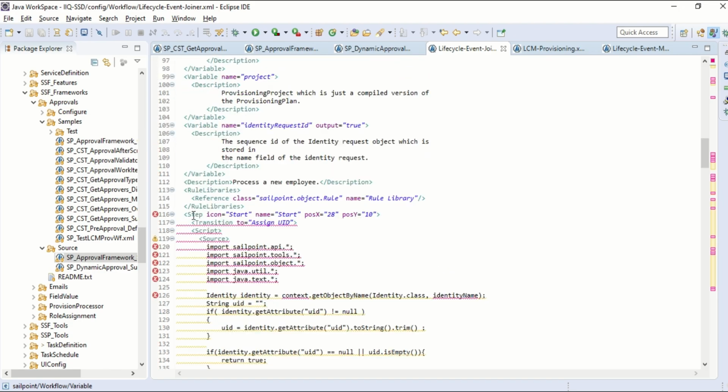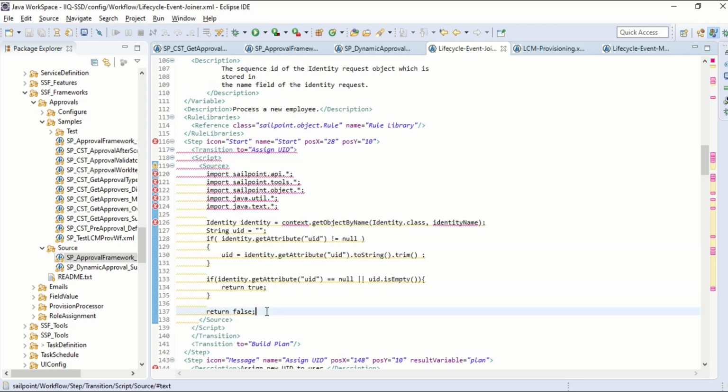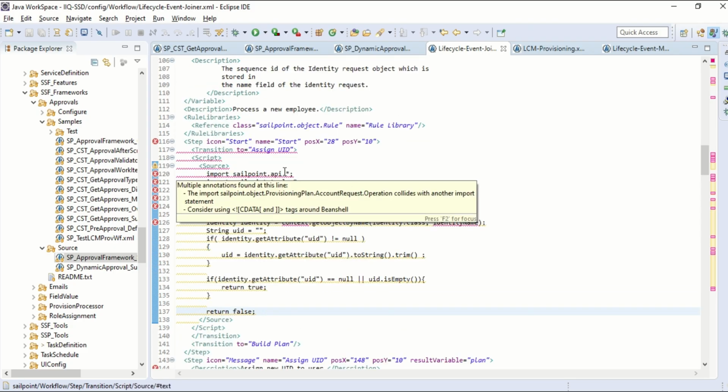That is, whenever you want to transition from one step to another step, like from the start to the next step. In case of joiner, in my case, I'm just checking whether the user has a UID or not, whether there is an ID for that user. If it is not there, if it is empty, then I will trigger the joiner, meaning I'll go for building a plan and calculating UID. In this case there is a script, meaning I have to build some logic to find whether the user has UID or not. I have to write some script, some logic and statements. In that case, it will be considered as a rule if you reference it.